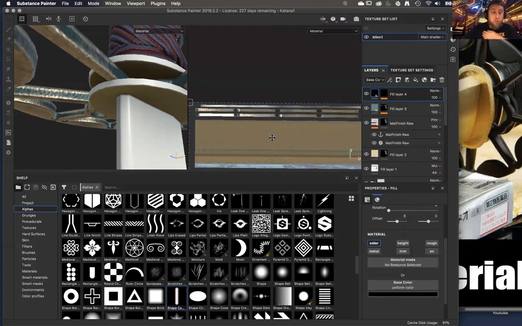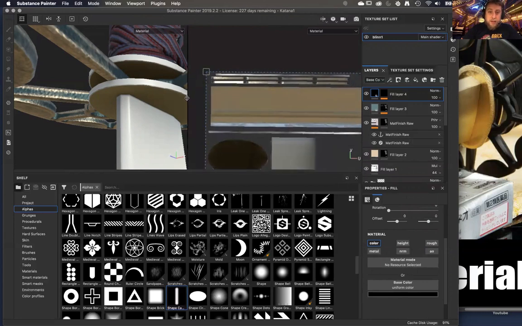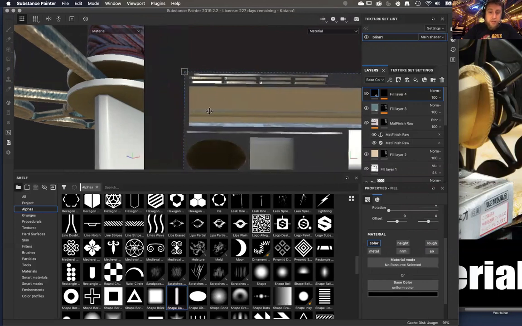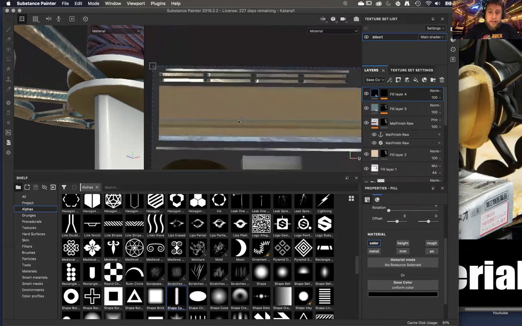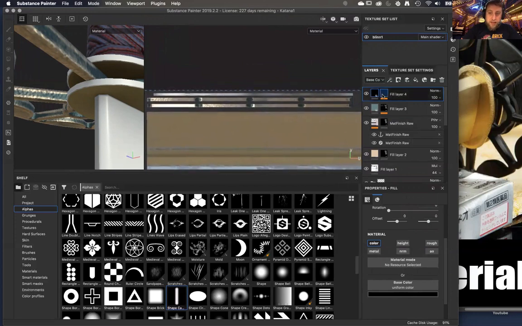Once again, I'm working in a fill node, which is the more efficient way of working inside Substance Painter if you can tolerate it and if you can have it. Working in fill layers like this is going to give me the opportunity to edit what exactly is in my layer.